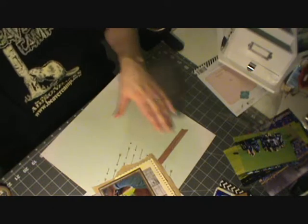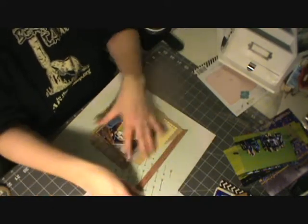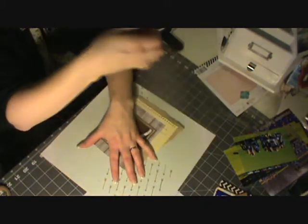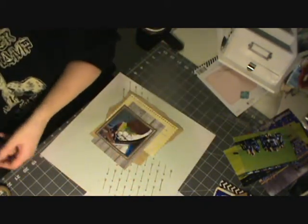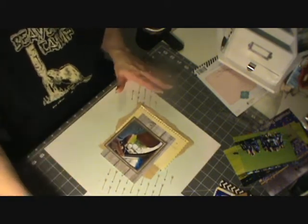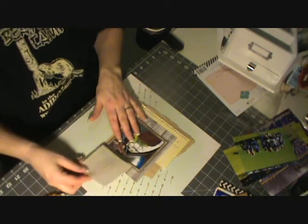Okay, I was gonna maybe use this washi tape, but I'm not sure. And if I do, it's a little wood grain one and it's cute, but not sure. I'll wait and see if I like it later. Don't love the arrows at all, but I'm gonna go with it. I'm gonna glue down this.